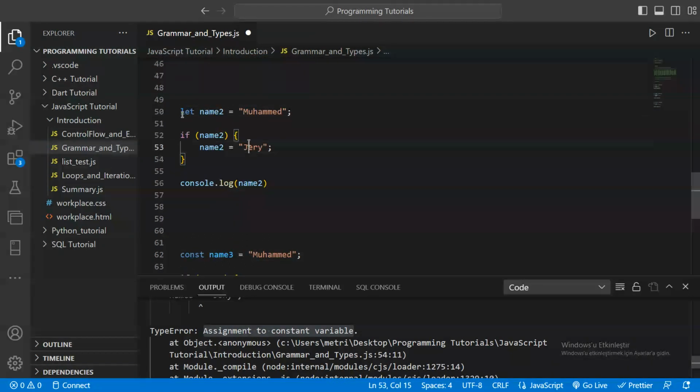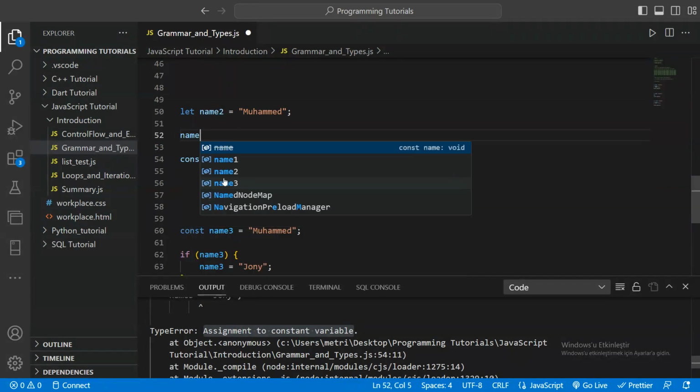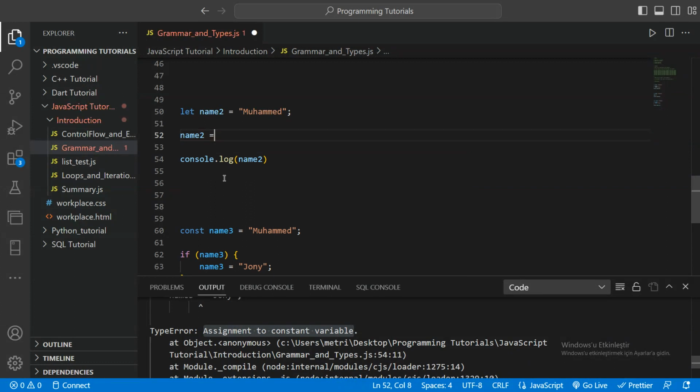Name 2, that we use let, works in here, we change it in here, for example. But what if we try to change it in here? Let's say name 2 is John. Run it and see what will happen.